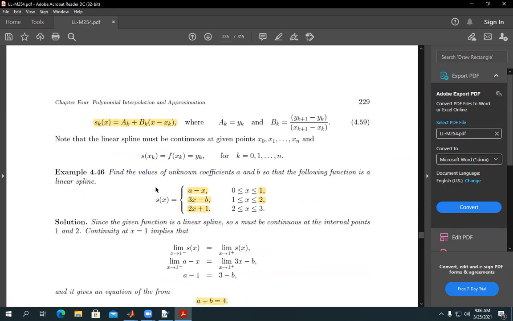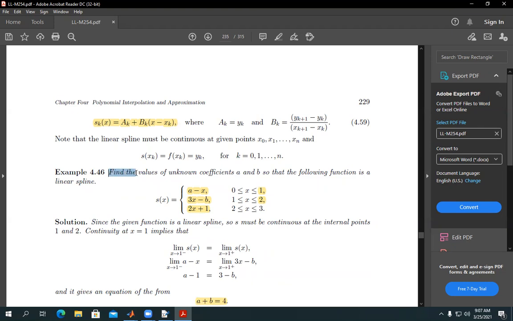Let's take the simple example for this one. As I say, when we say your function is a linear spline, it should be degree 1, which is okay here, the degree 1. And it must be continuous at the inner point. Your big interval is what? 0 to 3. And what are the inner points? We have 1 and 2, right? So it means when we say the function is a linear spline, it must be continuous at the inner points of the interval. So it means the question is what?